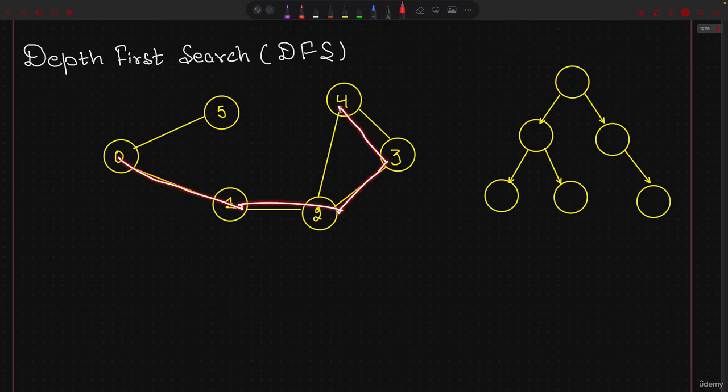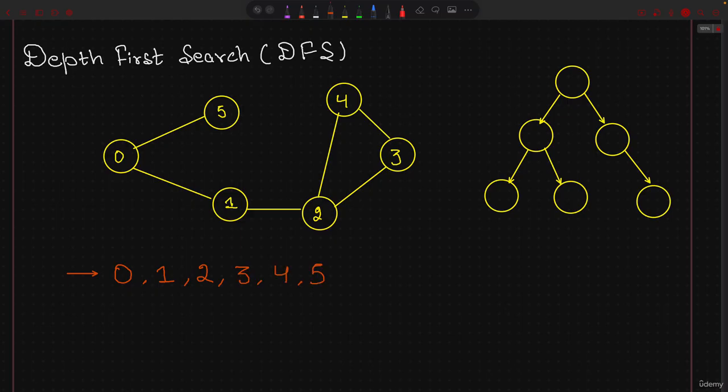Now 4 is connected to 2, but we have already visited that. 4 is connected to 3, we have already visited that too, so we will not go back there. And we will come all the way back to 0 and then print 5. So the traversal of DFS is going to be 0, 1, 2, 3, 4, and 5.